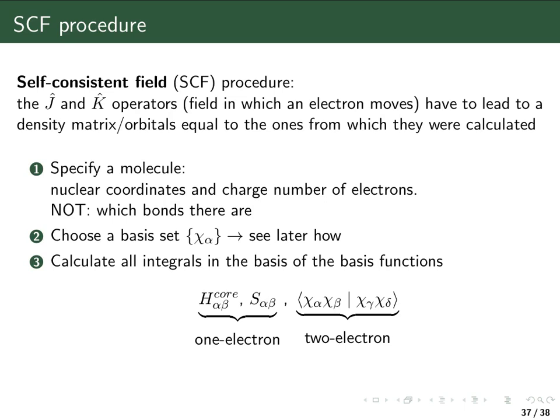So what do we do in practice? Well, the first thing is, of course, we have to specify a molecule. Or if you're interested in atoms, then an atom. But for a molecule we have to specify coordinates for the nuclei. So we have nuclear coordinates and charges of the nuclei. And we need to know the number of electrons. But we don't have to specify any bonds or which atoms are bonded to each other. That is something which we can get out of a calculation to a certain extent by analyzing the results. As the input, we only need nuclear positions and charges and the number of electrons.